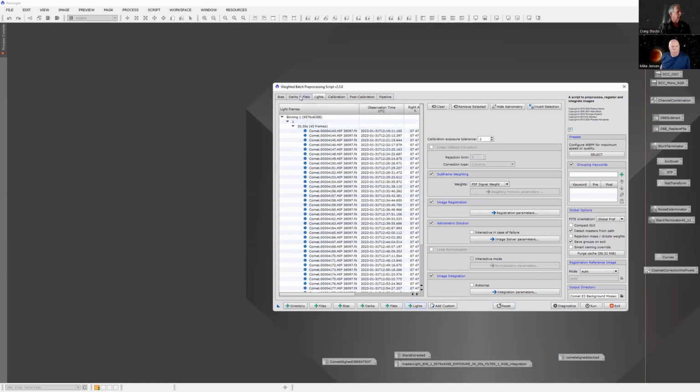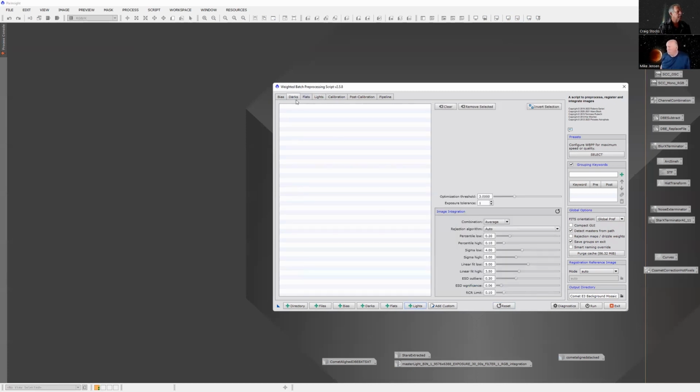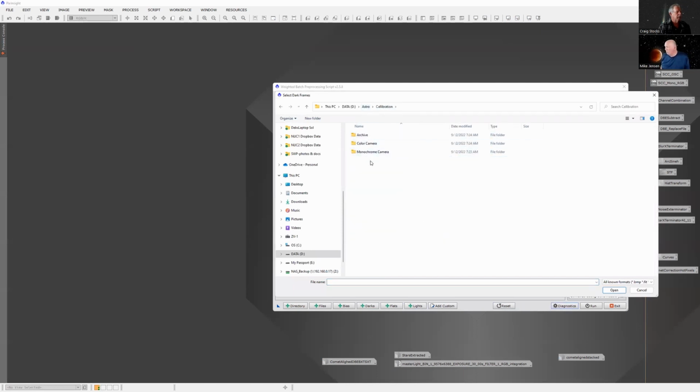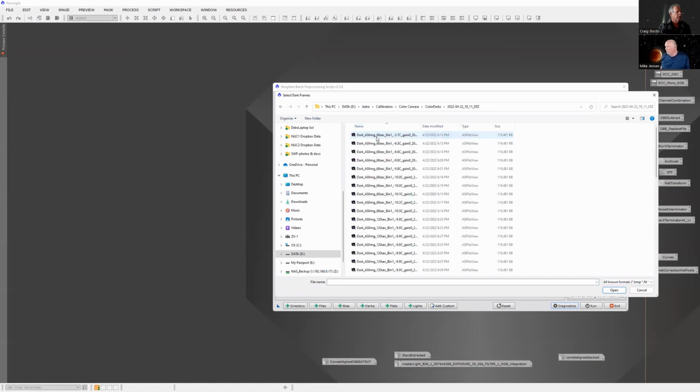So I'll go to my darks, and I don't actually have darks of 30 seconds. I have 60 seconds, and I have those stored in my calibration data for the color camera, color darks. So we're going to load the 60-second darks.